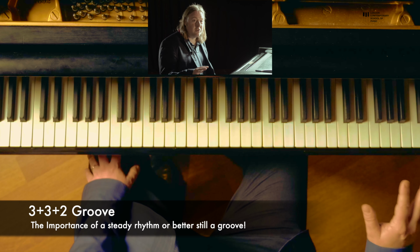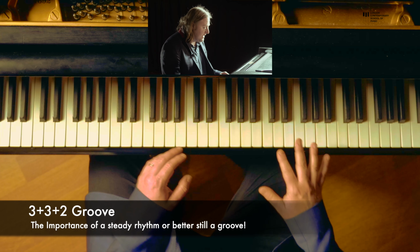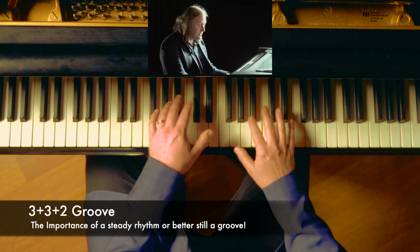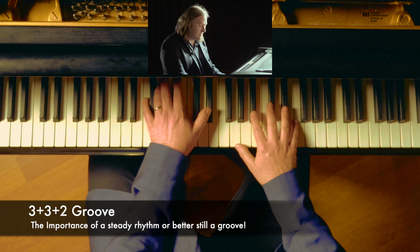So if groove is something you want to explore more, and for many of you that probably is something you're going to need to look at. So we're going to apply this 3+3+2 groove now to those chords in the introduction.